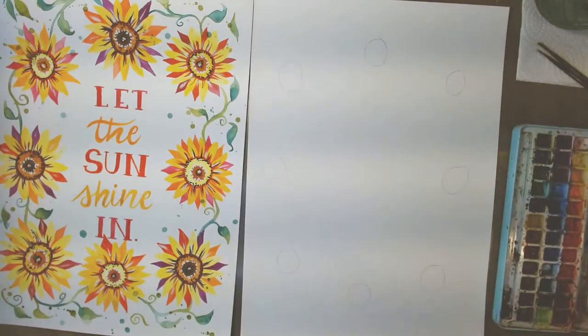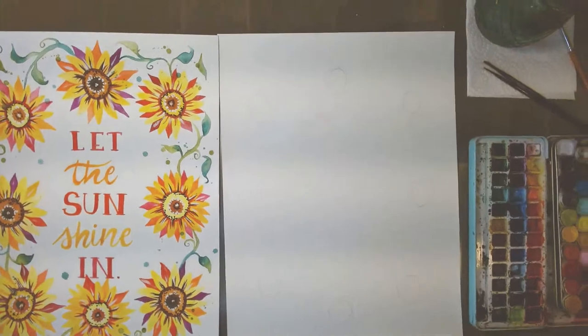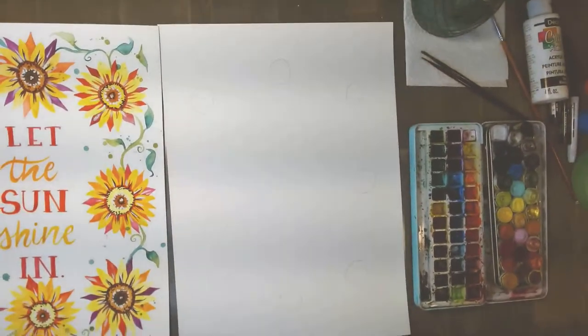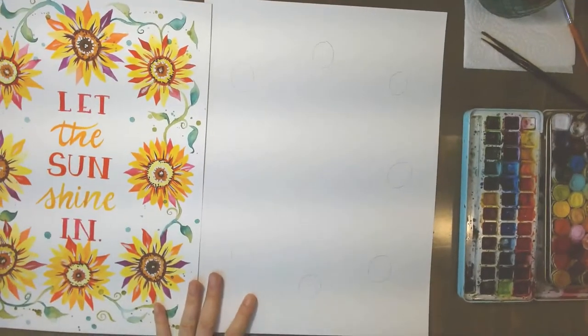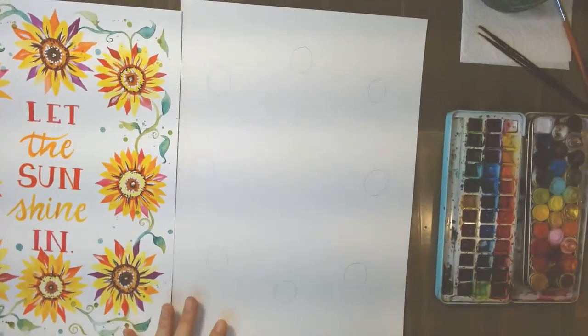Let's get the paint going. Can I get a higher angle and get some of this paint in the shot? A little bit. Ooh, don't you fall on me.